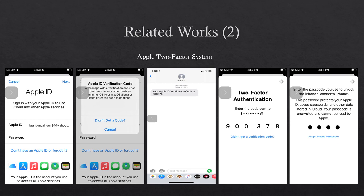As we can see on the Apple two-factor figures, first the user must enter their Apple ID email and password. Then a verification code is sent to the phone number by text message. On the phone number device, the verification code is shown. They enter the code on the device that is being signed in. After that, enter the device passcode of the device the phone number was sent to. Now you will be verified, and iCloud remembers the device so you won't have to go through the process all over again.